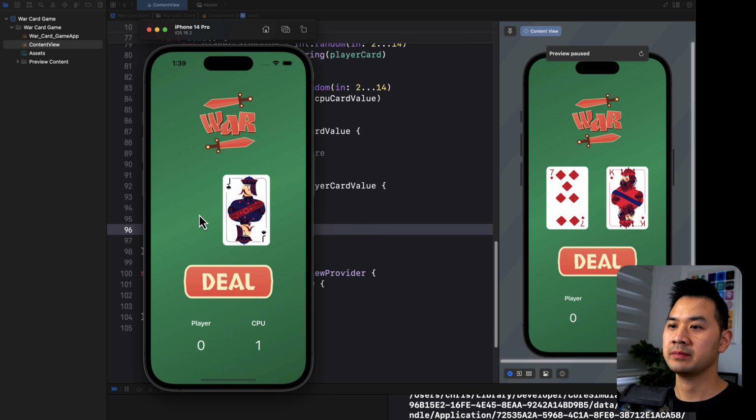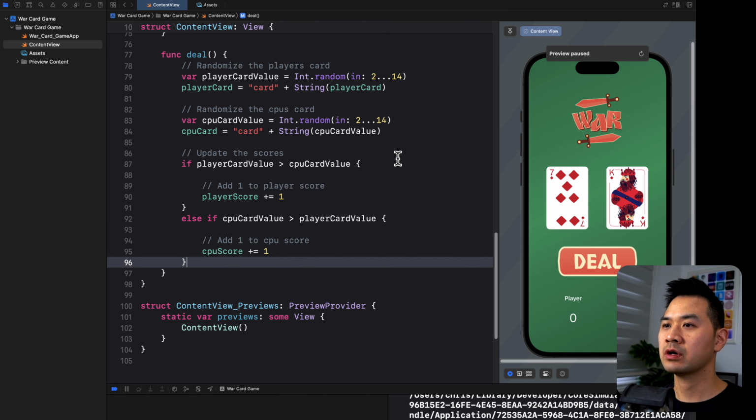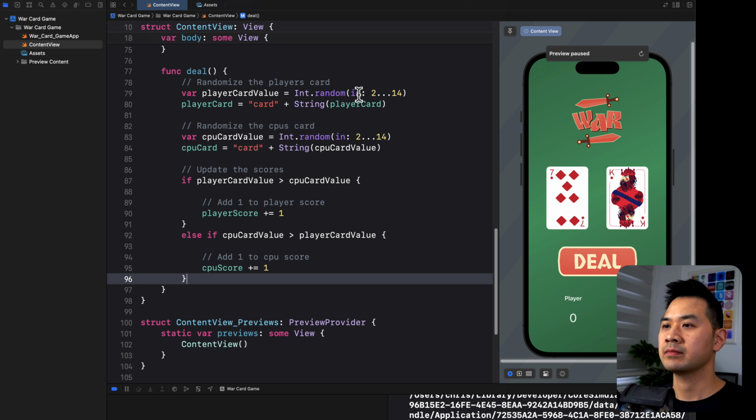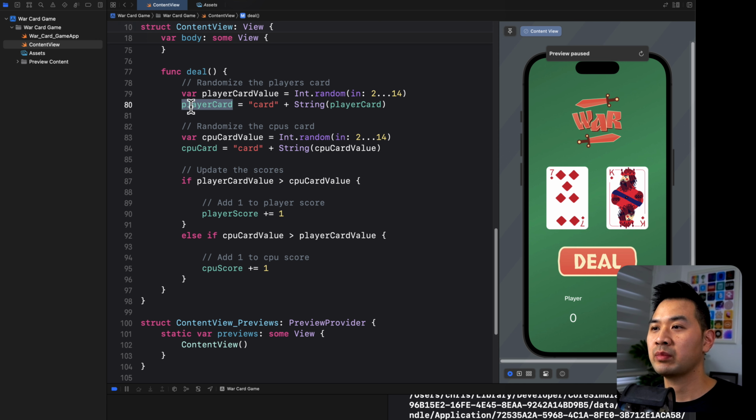Oh, what happened there? I rolled a card. Take a look. I made a mistake. This is a perfect learning opportunity. So right here, player card is equal to card plus player card.